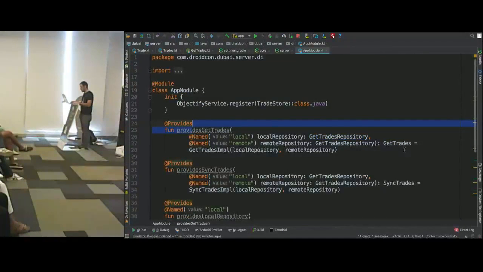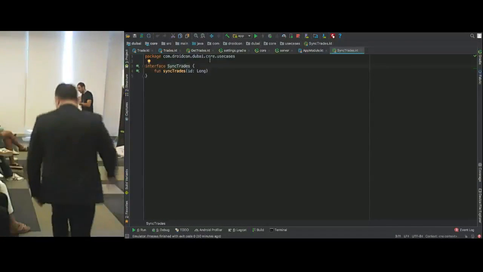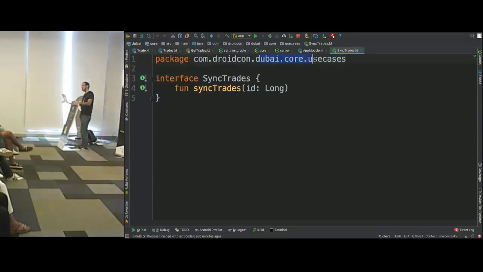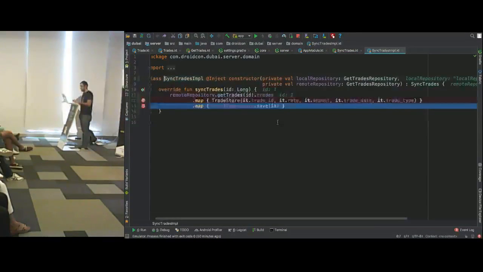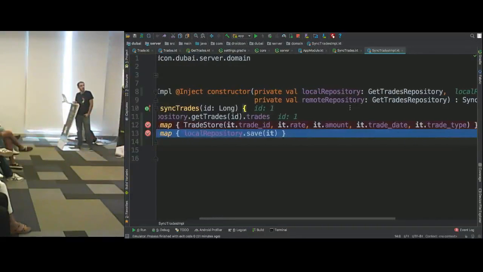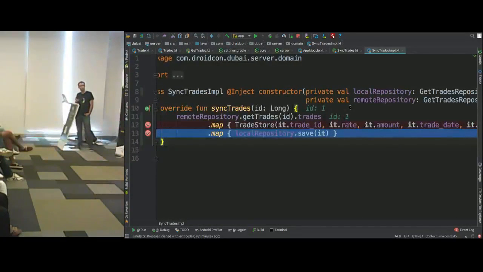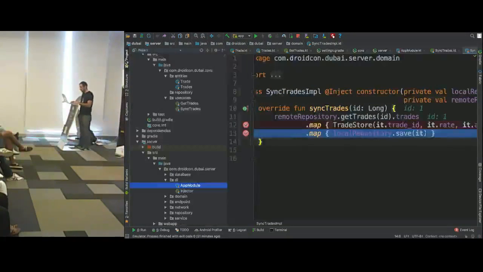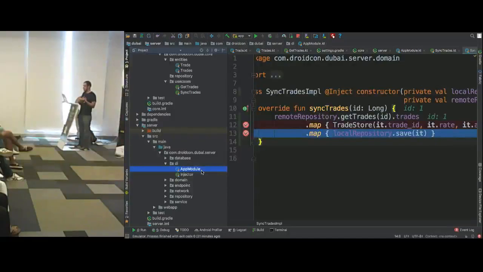Let's take, for example, the sync traits. Well, this interface, actually, as you can see, is implemented in core, right? Not in the client. But when we are trying to look for the implementation, we have the client and the server. So from two different points, we are using this. Okay, a server, and then, well, so far so good, right? The code is important here. We have to implement it, it's using two repositories, local and remote. And when we get traits from the remote repository, we want to populate the database. Okay, nothing interesting here. And the same for the repositories, the same for the endpoints, and then we're going to check the endpoints.